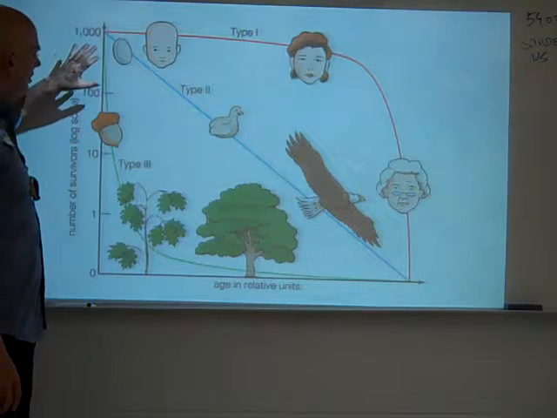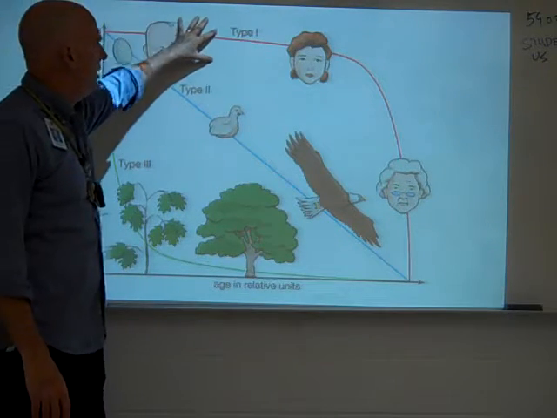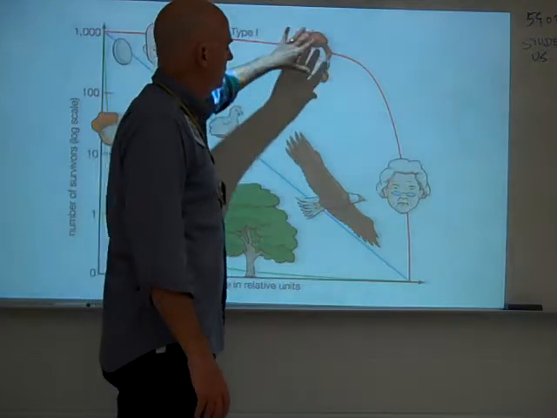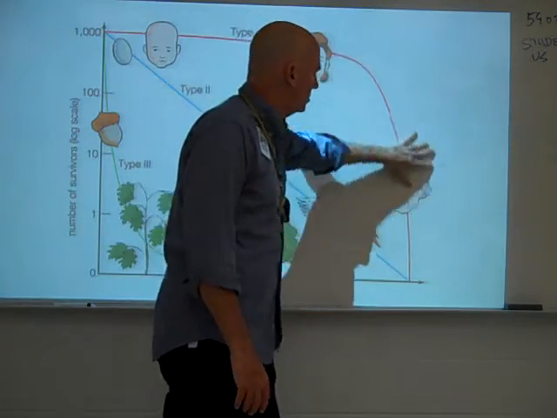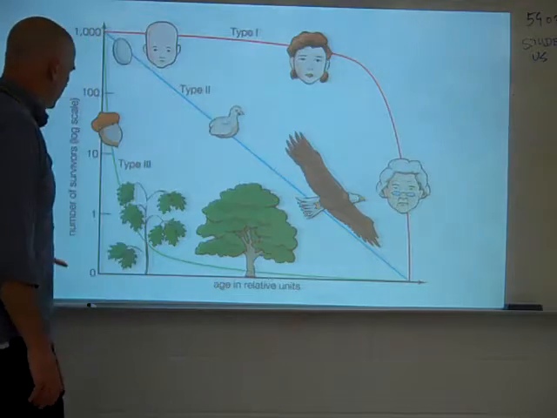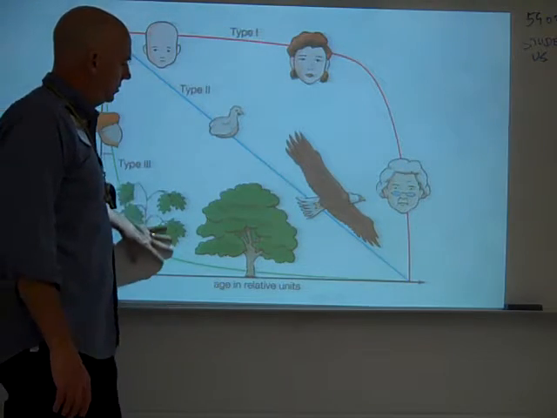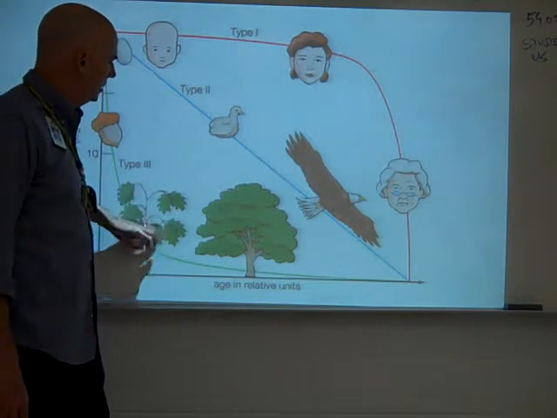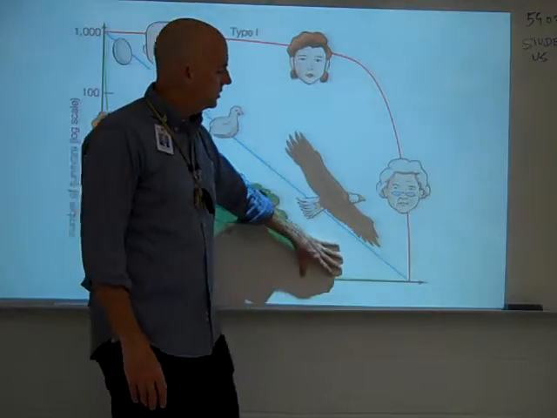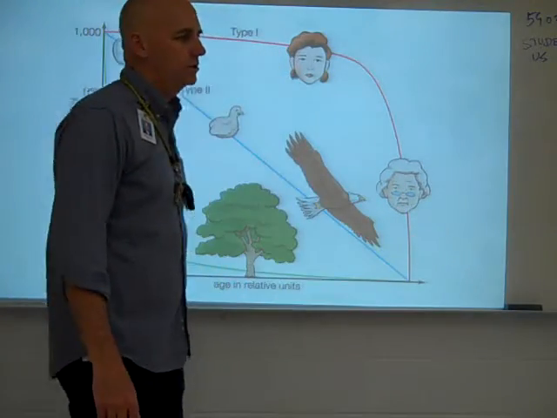On the other hand, with the K strategists, like I said, they will survive their youth, they get raised, their survivorship stays up here, and then eventually, of course, as they get older, they start dying off. Down here, your R strategists have lots of offspring, only a few survive, but those survive to carry on for quite some time, typically.